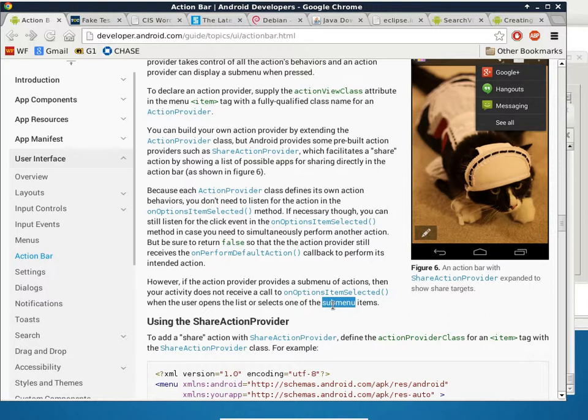In the case of the built-in browser, at least with KitKat, when you scroll, the action bar appears, but when you stop scrolling or actually doing anything, touching the screen for a second or so, then the action bar goes away and you go back into the full screen mode.